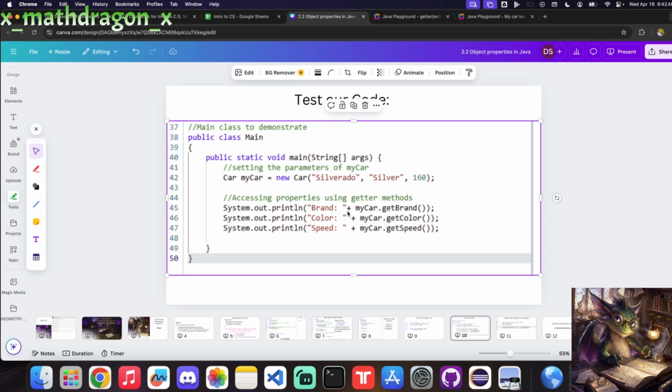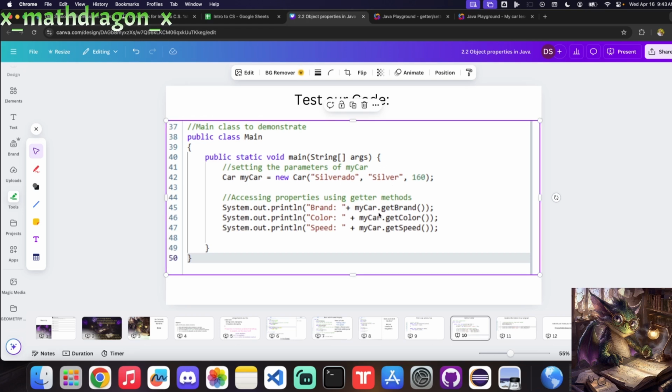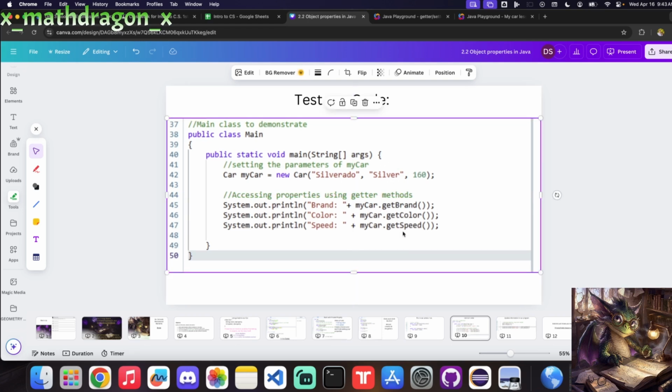When we print my car dot get brand, get color, get speed, it will print these three values. If I just did my car and didn't do the get brand, get color, or get speed, it would just give us the location of where my car was in the memory. So that's why you need the getters. And a lot of times it's get this, get that.